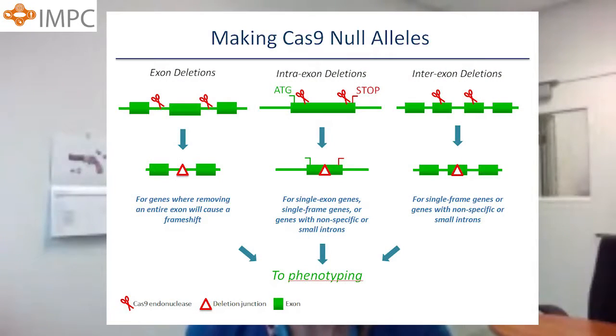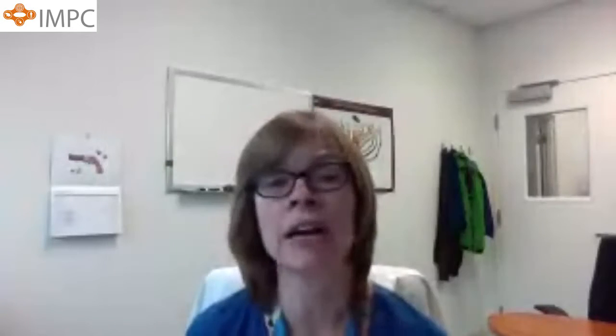In contrast, the CRISPR-Cas9 system uses a short RNA sequence called a guide RNA to target the Cas9 endonuclease to its recognition site. This means changing genomic targets is as simple as changing the guide RNA sequence. Since the description of CRISPR-Cas9 as a genome editing tool, several different RNA-guided nucleases have been described and shown to be effective in mammalian cells and mouse embryos.